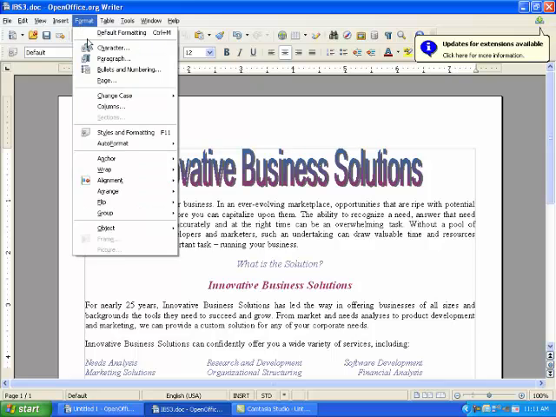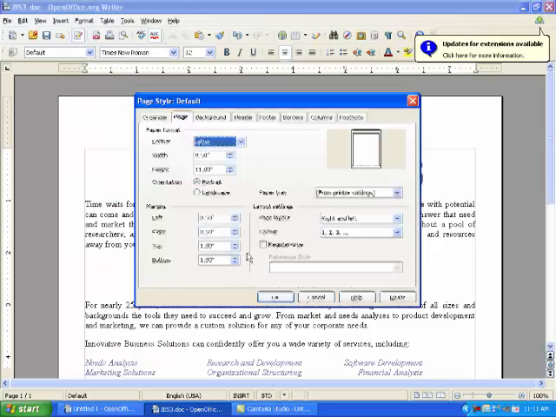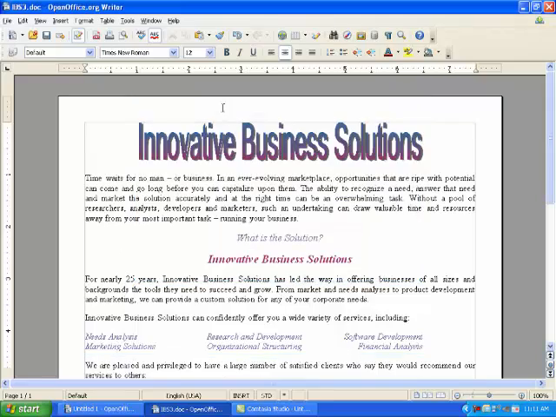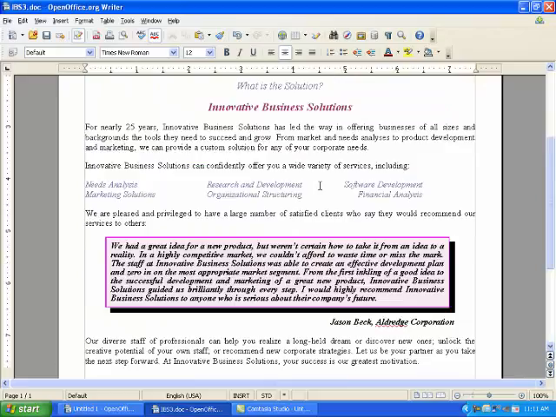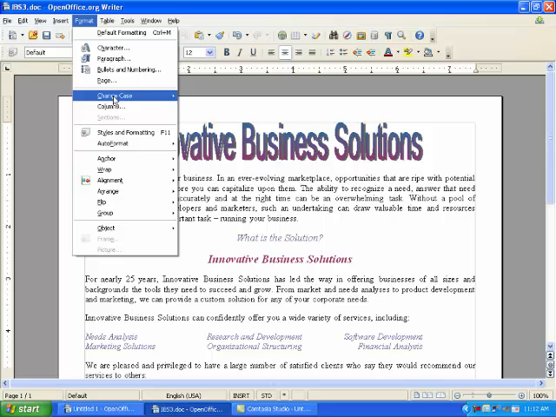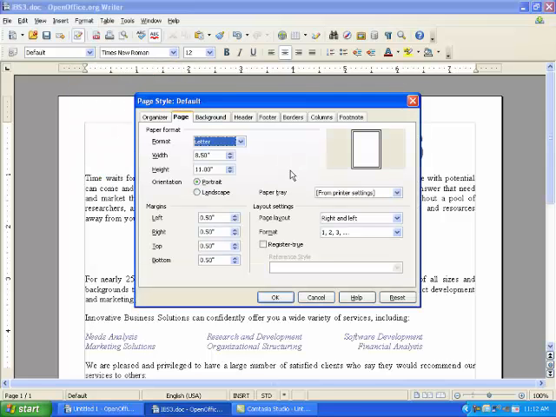I could do the same thing if I go back to Format and then Page. I could do the same thing to my tops and bottoms. I could say I want 0.5 at the top and 0.5 at the bottom. Click OK, and now I've been able to get more on my page. I like the way in OpenOffice it puts the border or the line around the page, indicating where your page margin is. If we go back into Format Page, we can also take a look at how we can add a border to the page.